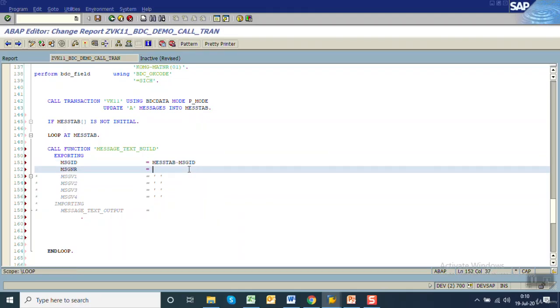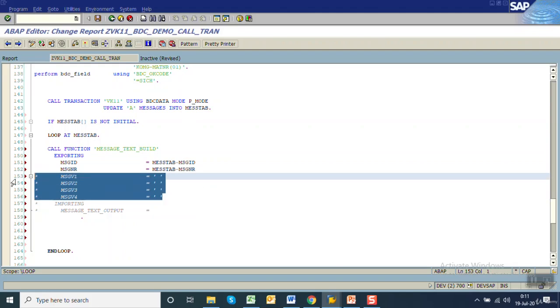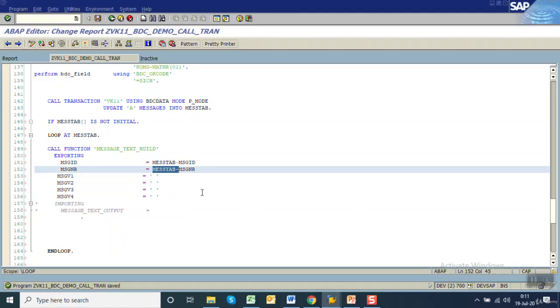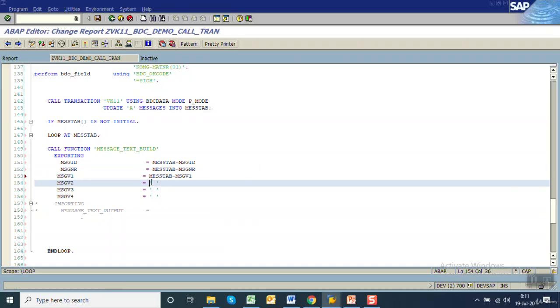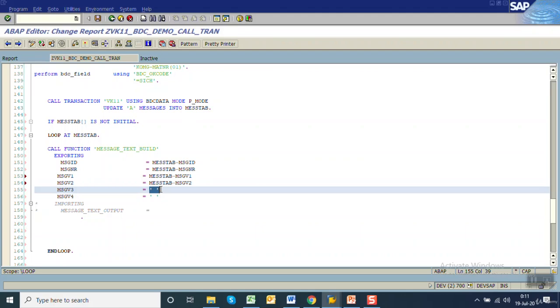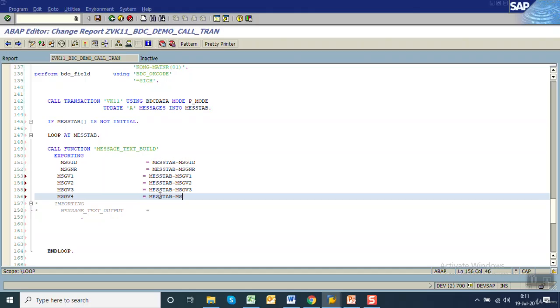Then we'll pass the message number, MSGNR, and here pass all the 4 messages v1, v2, v3, v4, which you have seen. It is there in this structure. MSGV1, MSGV2, MSGV3, and the MSGV4.